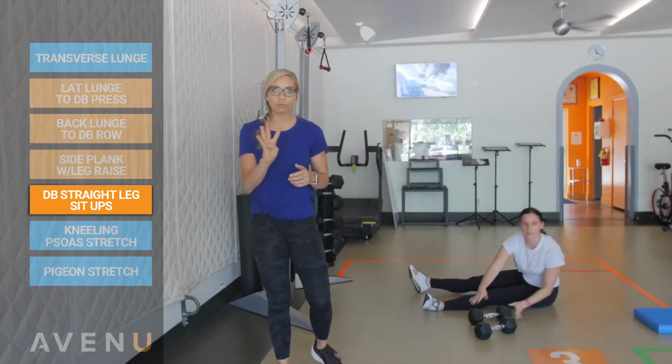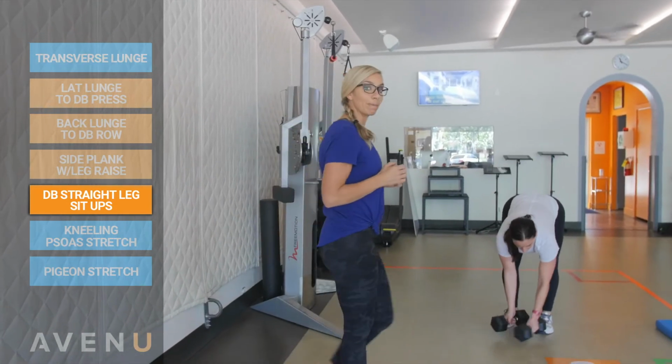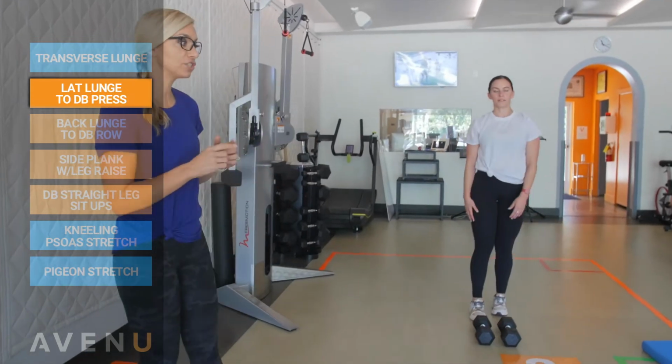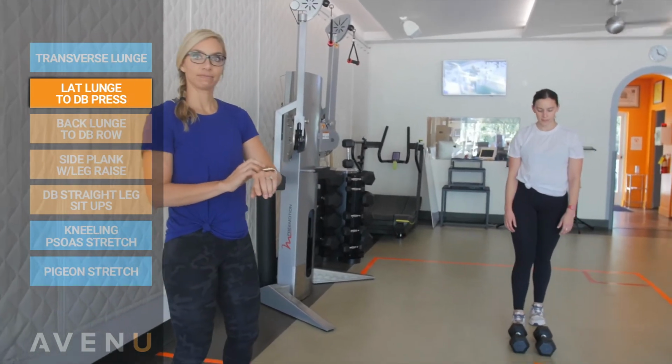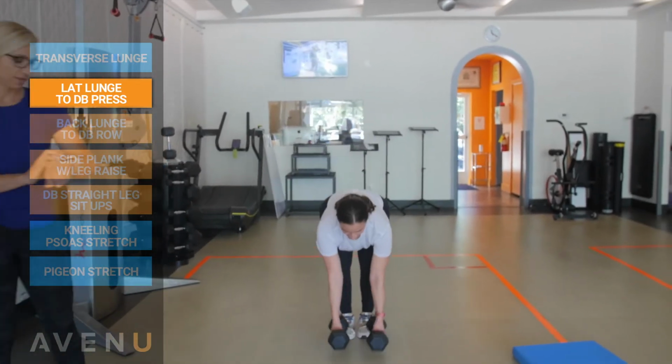All right, so those are our 4 moves, guys. She's going to go right back through it again in about 15 seconds. We're going back into that side lunge, shoulder press. Ready? All right, let's go.